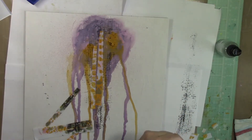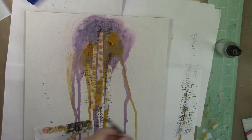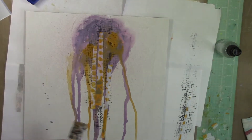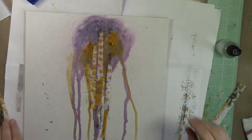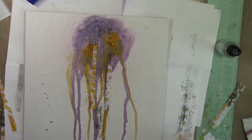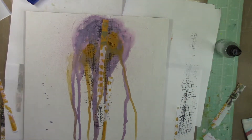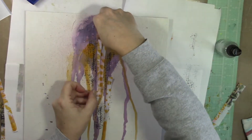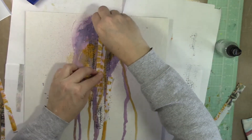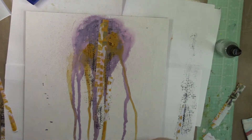This vellum is a little more expensive, but if you really like jelly prints, I prefer it over deli paper. So I'm just cutting some strips with the different colors and textures. That's what's fun about building backgrounds with vellum, deli paper, or jelly prints — you can build a lot of texture, layers, and dimension without a lot of thickness because the paper is so thin, and you get a lot of different patterns from the jelly prints.